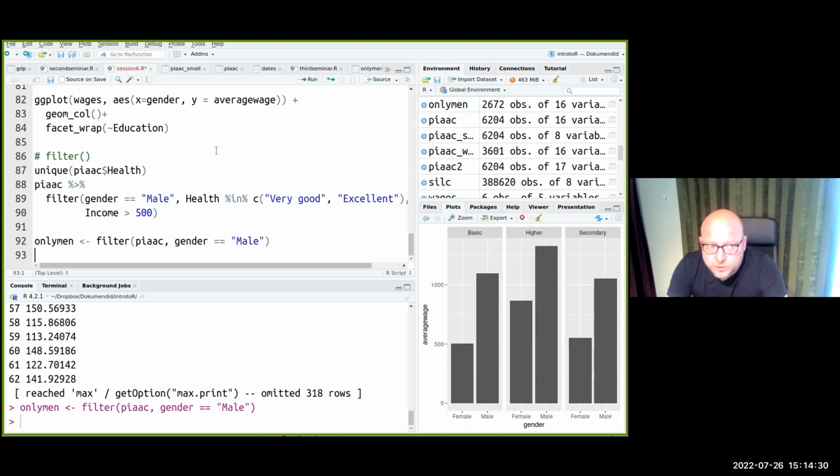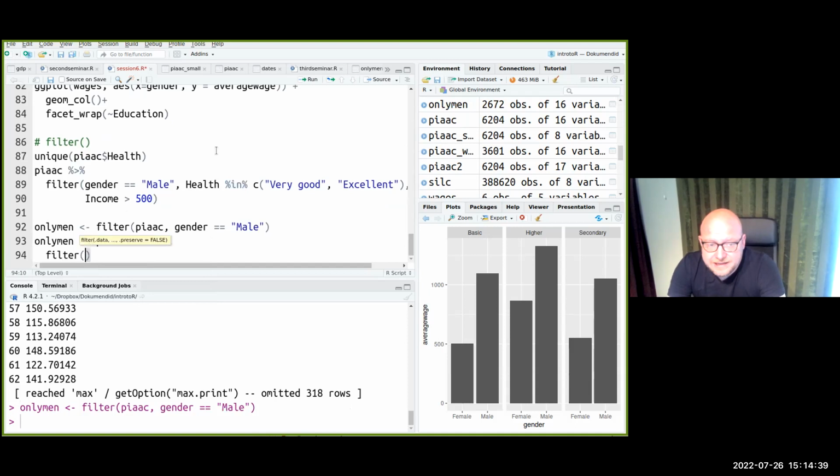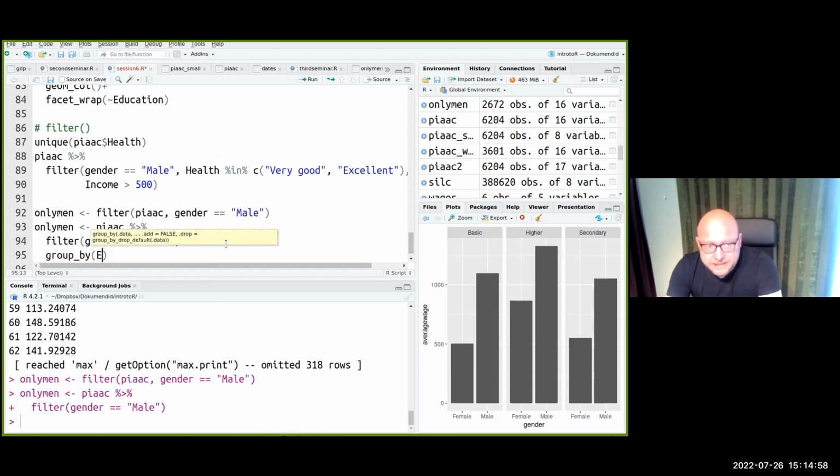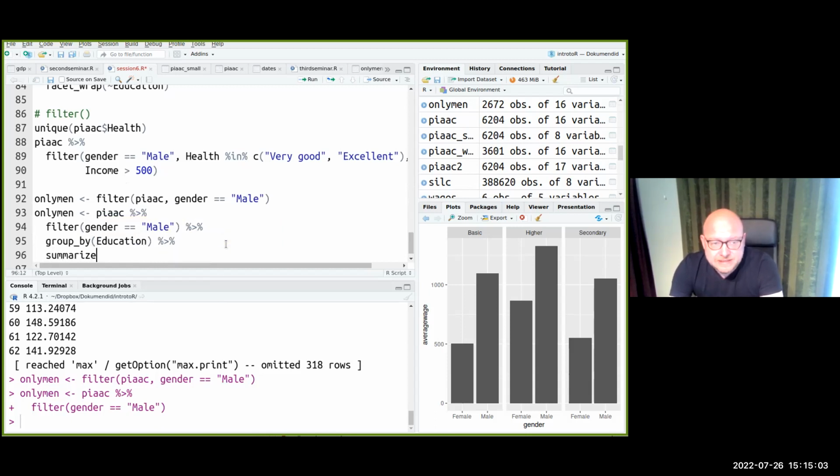But now what we are doing is, we can do the same thing like this, only men is, starting from PIAC, and then filter gender is equal to male. If you are only doing this one command at a time, then it doesn't make much sense. But what we can do is we filter gender is male, and then group by, for example, education, and then summarize.